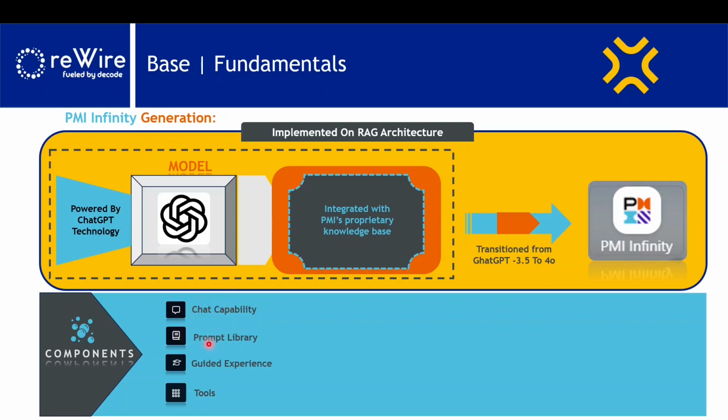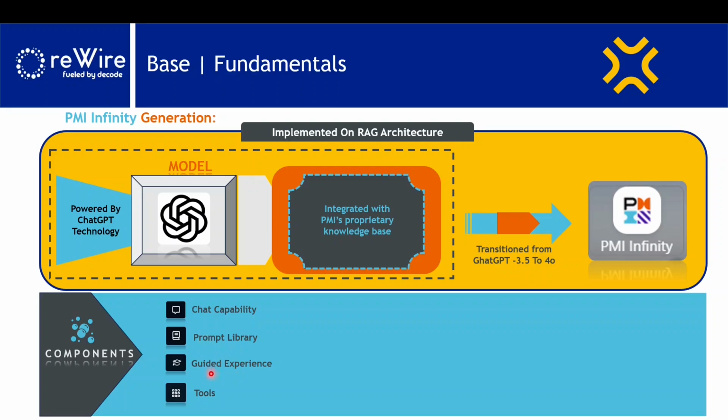And then they have incorporated a prompt library. They are not asking the user to provide their own prompts. Upfront, they have provided predefined prompts specific to each category. The categories are like Agile, AI, project management, ethics, and strategy. I'll show you in the demo. Various categories are available. They have provided the prompt library so that we can choose whatever we want, or write our own prompt and brainstorm with the digital assistant.